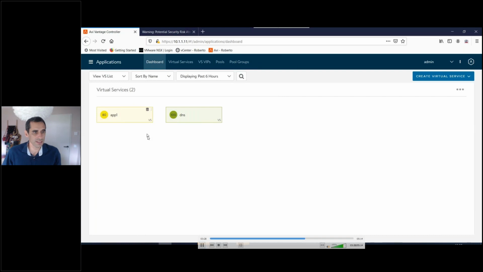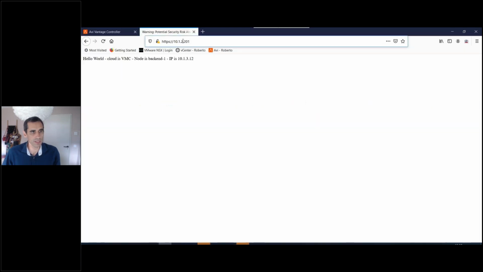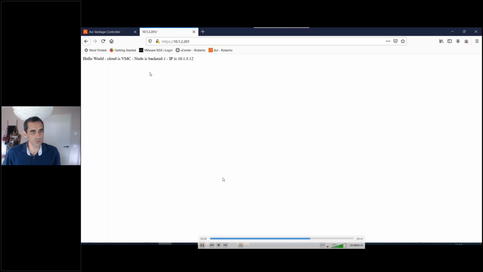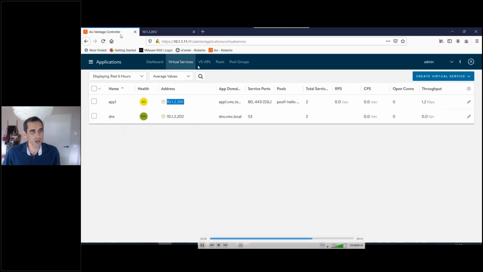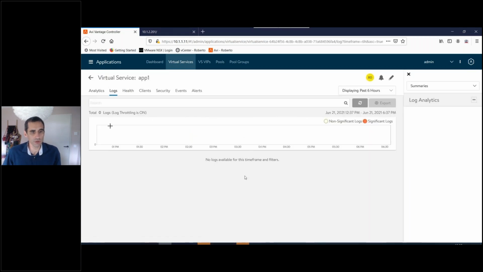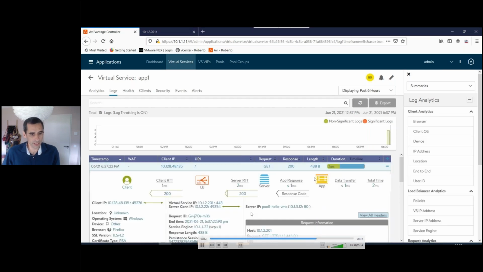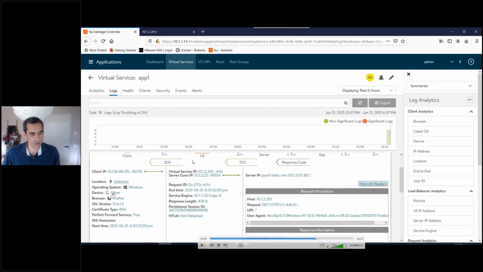And last but not least, a basic application has been created on top of this automated installation. If I try to just reach this application, you will see that it works, and you will see that this is a basic round-robin load balancing algorithm. And as I told you before, in AVI we bring quite a lot of analytics and logs. So you will see, just for a single transaction, a single request here, all the logs that we can display in the UI.